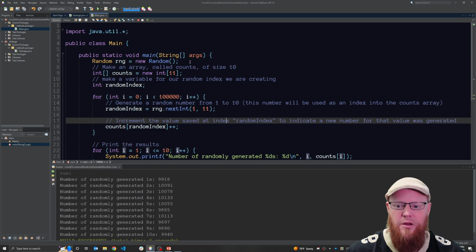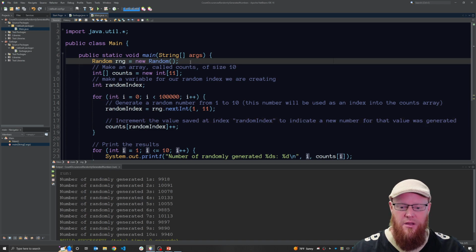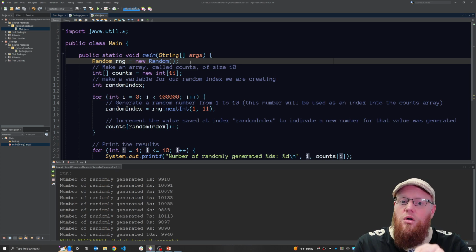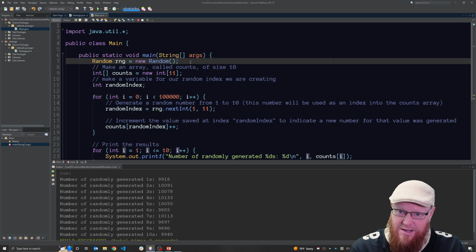If you want to check if yours is working the same, remember that we can seed our random number generator, right? These random numbers are actually generated from, I call the random number generator like a tree that's growing random numbers. And the reason I say a tree is because every language uses the term seed. We can start our generator with a particular seed. So using the seed analogy of growing a plant or a tree, well, we have this random number generator that's growing numbers for us. Well, if we all use the exact same starting point, the exact same seed, and we generate numbers, we'll generate the same set of numbers.